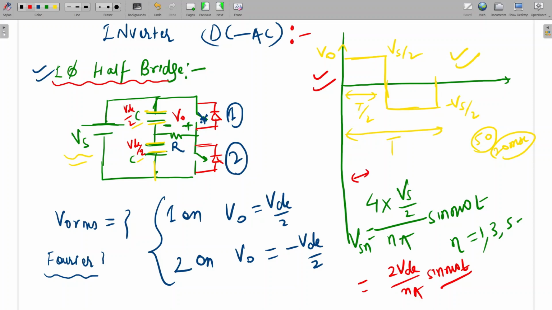Sir, generally with Fourier we want to calculate the harmonics present in our wave. Yes, see, Fourier means every non-sinusoidal waveform can be represented as a summation of various sinusoidal waveforms. So if several sine waves are added, that will construct a square wave. For a square wave of 50 hertz, it will have the 50 hertz sine wave and other harmonics also. Yes, correct. To calculate the harmonic and fundamental values, we do the Fourier analysis. Is it clear?